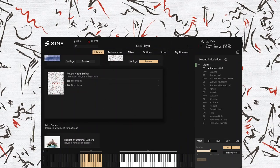And here we have the Pēteris Vasks Strings loaded up in the Orchestral Tools Sine Player. And before we go any further, I just want to play the violin one legato patch.